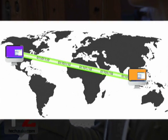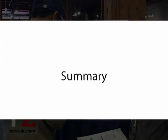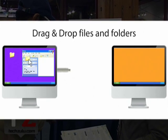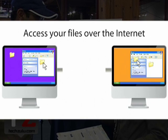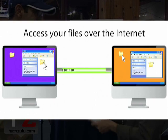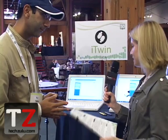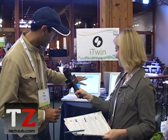Then you carry the other end with you anywhere in the world and plug it into any other computer which has an internet connection, right? And when you do that, a folder pops up showing you the file that you shared at the other computer. So you're not actually copying stuff — it's literally just grabbing it virtually. If you want you can copy it now, but until you do it's still there on your hard disk. And it works both ways, so I can share something here and get it there and of course vice versa.